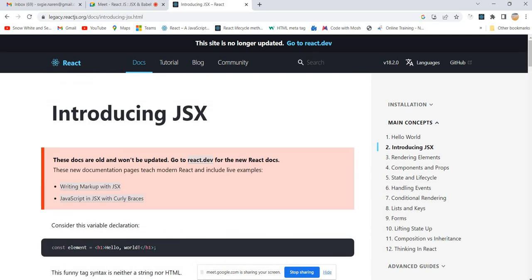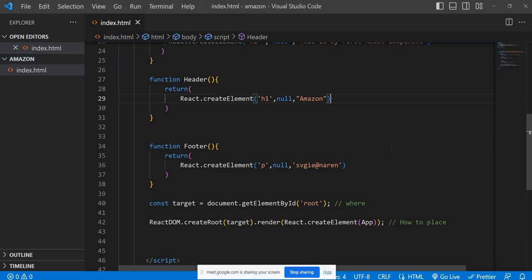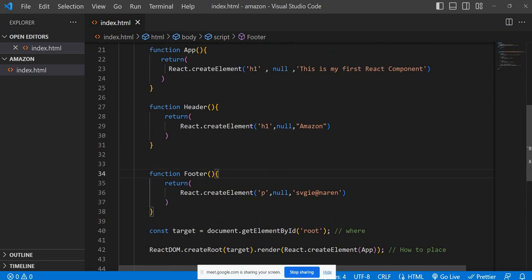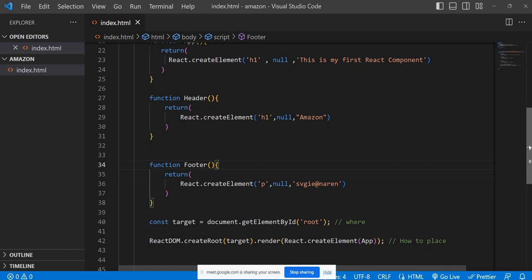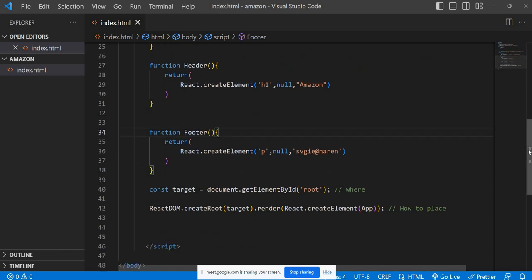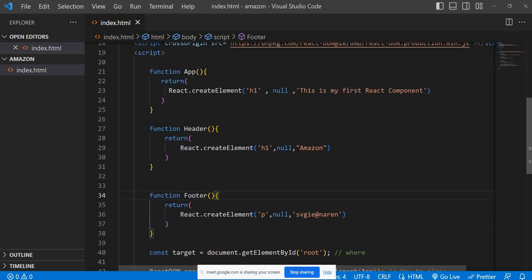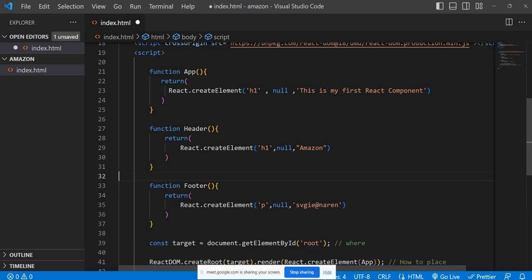Why we need to use JSX: if you see, it's really tough to write these things. Once we learn JSX, it's going to be very easy. I will show you how to use JSX and how it helps developers write and design components easily.